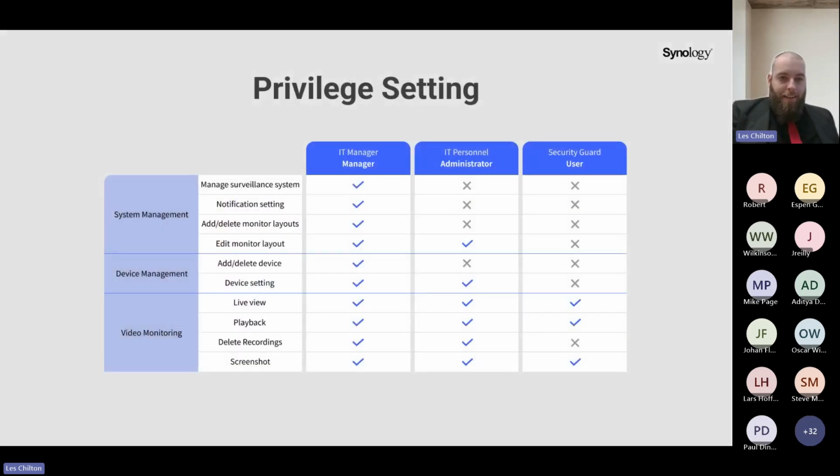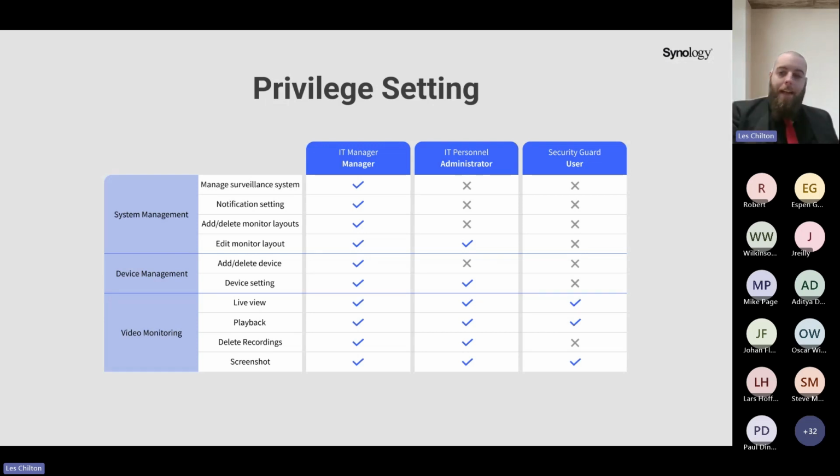Once you've logged in and authenticated, we have quite a robust permission setting system. Now, this is based on there being observers and managers, but within those two categories, you can set as many different profiles as you like with different settings. And in addition to the settings that you see here on screen, you can tailor this by device in CMS or by location, even down to the individual camera level.